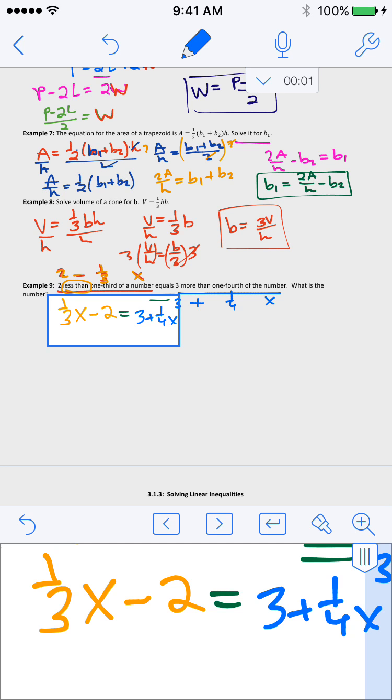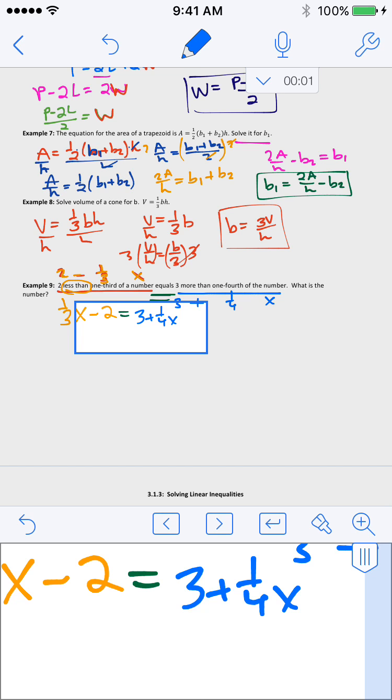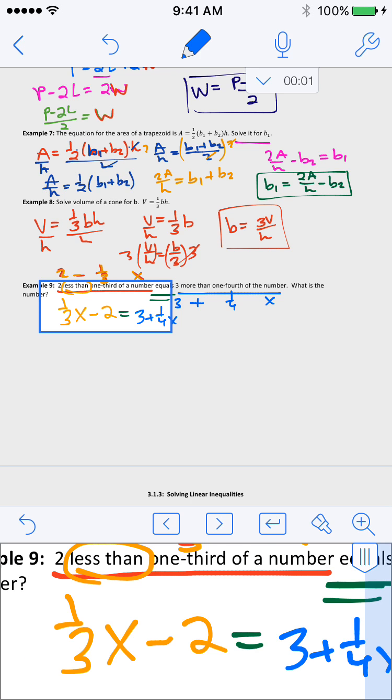Notice it was very easy for me to do that if I just pulled it right out of the problem. As I read, I pulled things that I know. Equals is an equal sign. More than is a plus, right? So if you pull stuff right out of the sentences, you can translate. You just have to watch out for keywords like less than, and there's some other ones, divided by. You have to be very careful about what you mean by divided by. Things like that. Just go slow. Work very, very diligently and really think about what you're trying to say about the number.